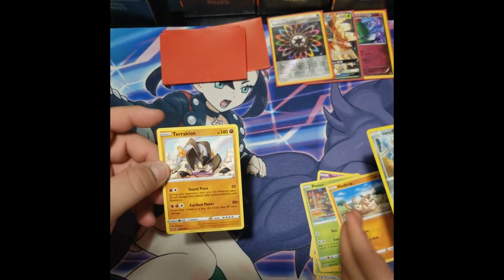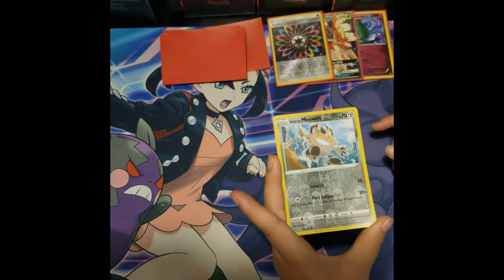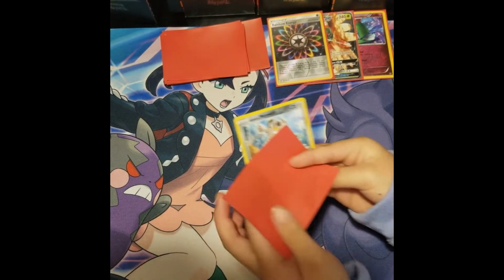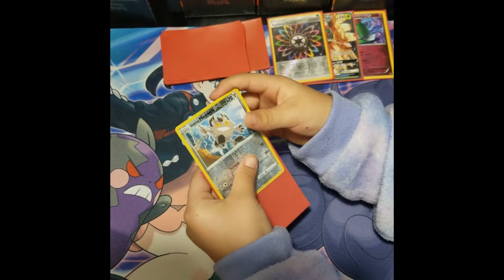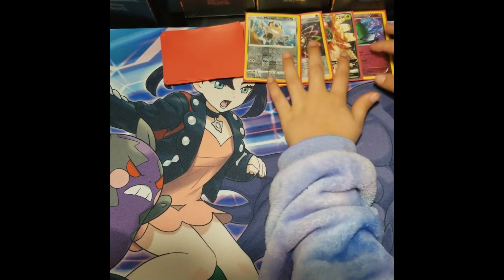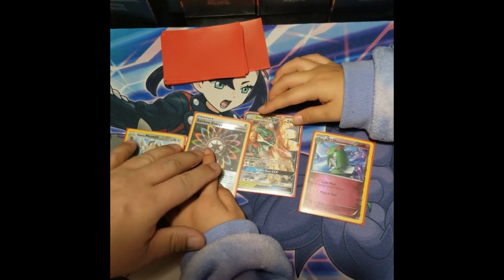You think we should put this one in a sleeve? You want to put him in a sleeve? Because he's shiny. Yeah, because he's so shiny and beautiful. He's so pretty. We didn't get Pikachu.